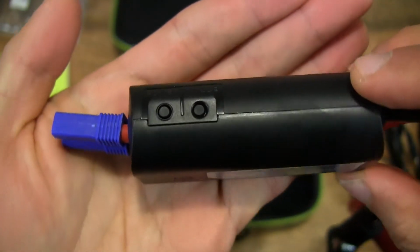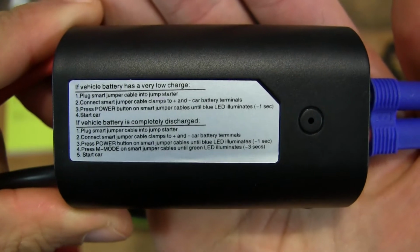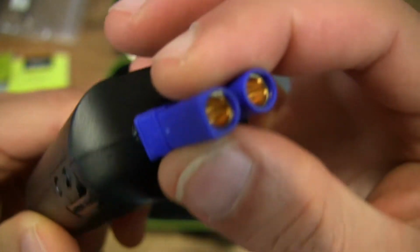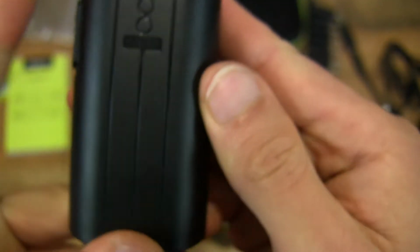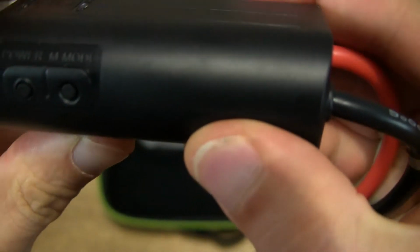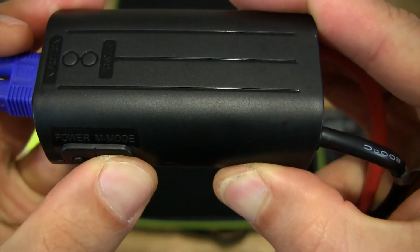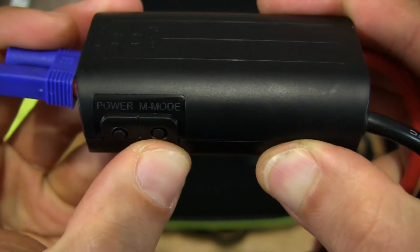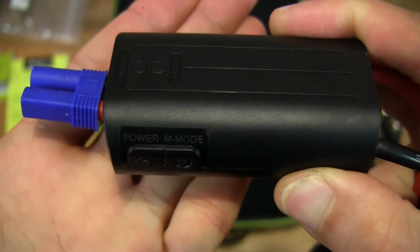So you would connect this end of the smart clips to the car jump starter. And it's nice to see that there's only one way of connecting the smart clip to the car jump starter. And of course there is a power or M mode button. So the M mode is a special feature that lets you start your car without even having to use a battery in it.